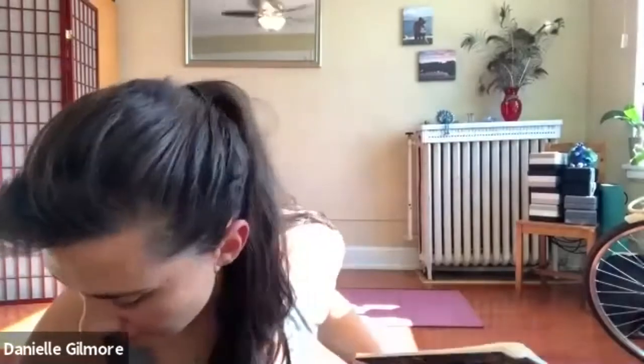On our abdominals, or you can have one hand on your heart, one hand on your navel, and just a nice way for us to connect to our breath in this way. Okay, so any position on your back, legs can be any way you like them to be. And just take a few moments here just to arrive on your mat.